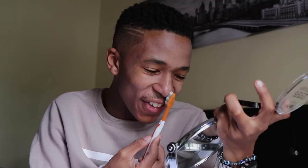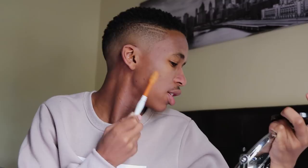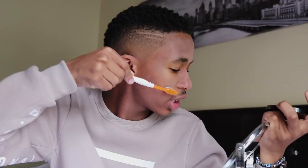Okay, let's highlight that nose, man. Okay, yay. Yes. Okay, now this just blending everything. Also highlight them cheekbones. Too much for the game. Okay, I think there's too much light coming in. So I want you guys to see this. Yes, there you go.